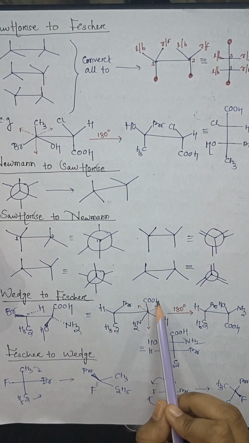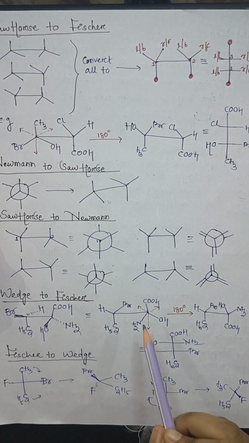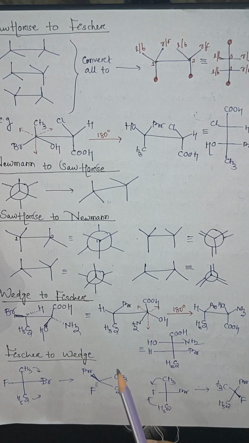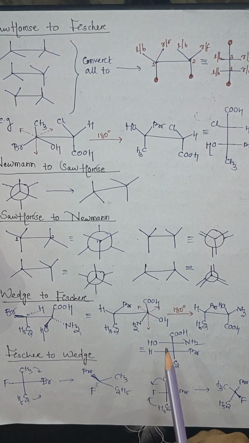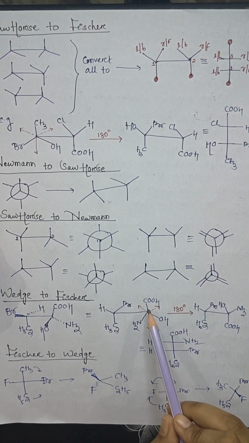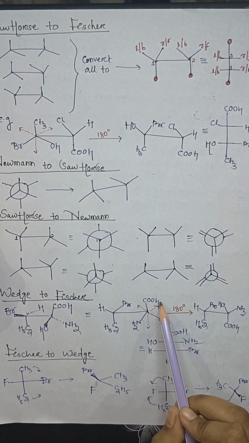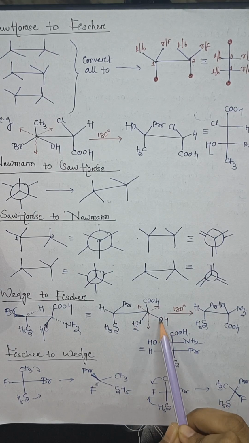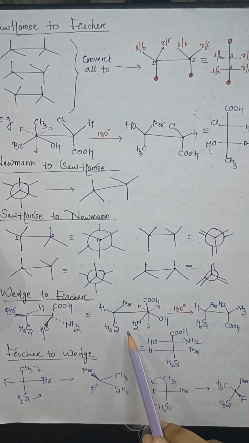Similarly here the carboxyl group is on the plane, the NH2 amine group is on the back side, that means on the left side. The OH hydroxyl group is on the front side, that means OH on front. So we have to represent it in Fischer, that means the maximum number of carbon atoms should be on the plane, and the formula must be in this format. So we have to rotate the second molecule by 180 degrees. The COOH will come exactly opposite of it, NH2 will go exactly opposite of it, OH will go exactly opposite of it. So this is what we get after 180-degree rotation of this molecule.